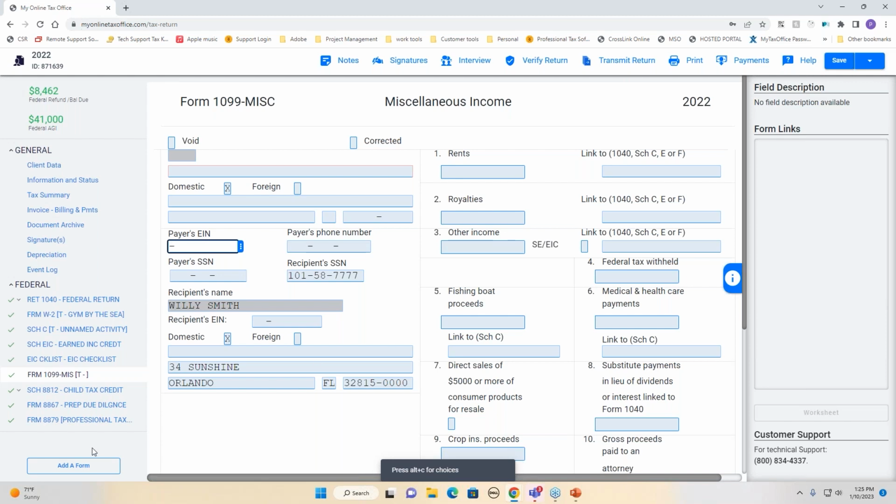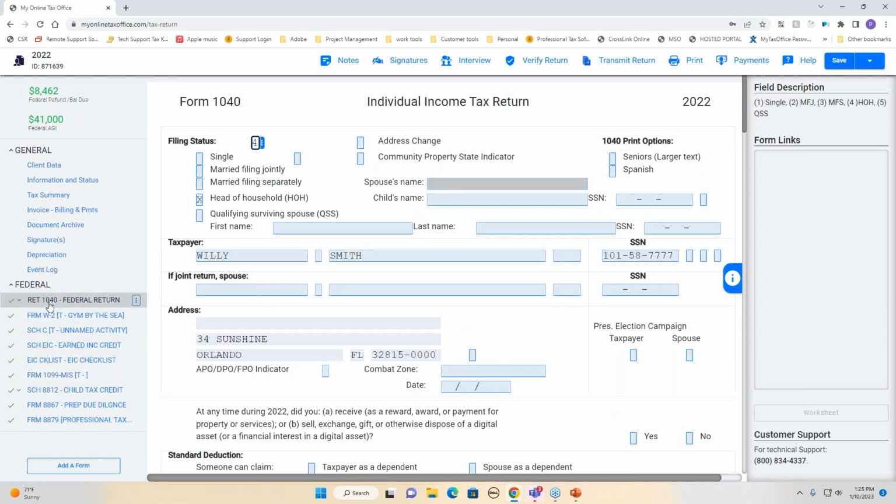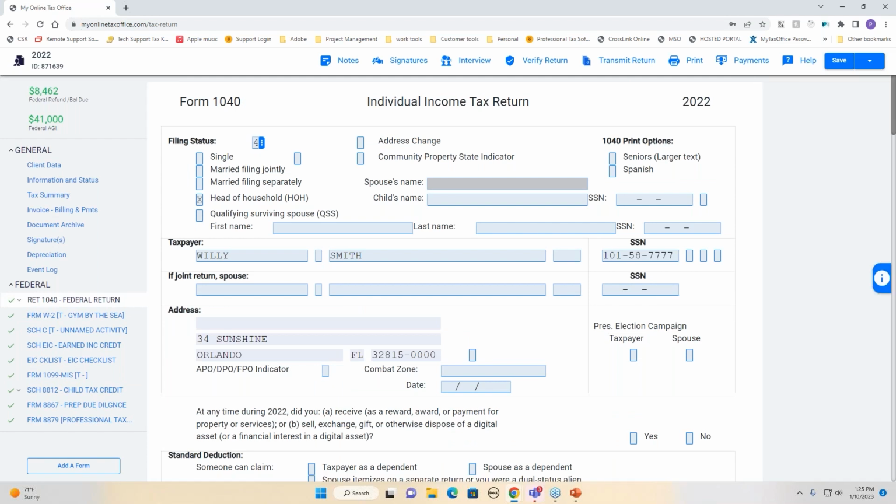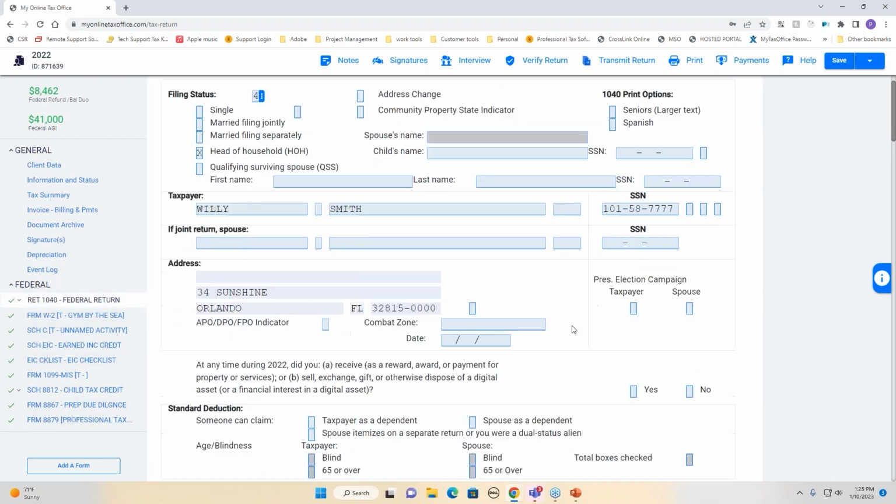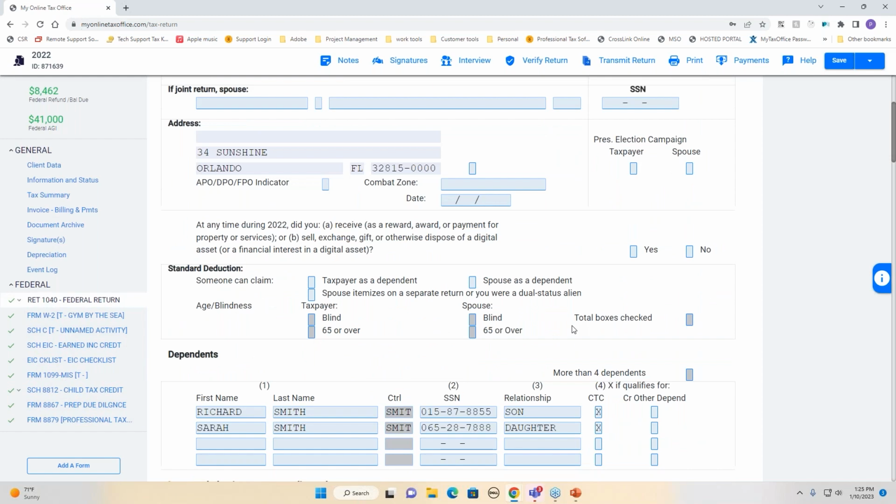When I talk about going through some forms here, we also have another way, and I know we may have some very seasoned preparers out there that have been doing taxes for a very long time. So they may just want to see some things off of the 1040 here. When I click on my 1040, and anytime you want to click onto a form, you just click through it on the left-hand side. You can scroll down, and you can see we have the virtual currency credit question right here, right after the address of the taxpayer.